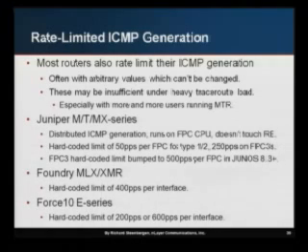So I broke it down by some of the most common platform types. The Juniper MX series does distributed ICMP generation. It happens on the FPC CPU, so it doesn't touch the routing engine, but there's a hard-coded limit. It depends on the type of FPC, and they've changed it in recent versions, but they haven't bumped it. It's not configurable. It's not explicitly clear what some of these values are, and for certain old routers, it's still a very low limit. So 50 packets per second, not much at all.